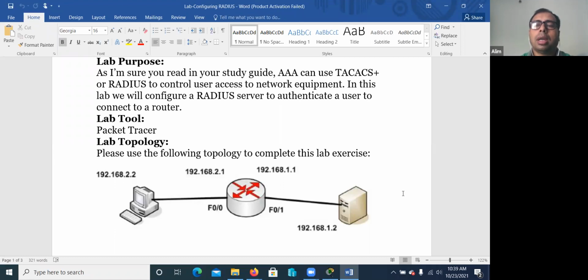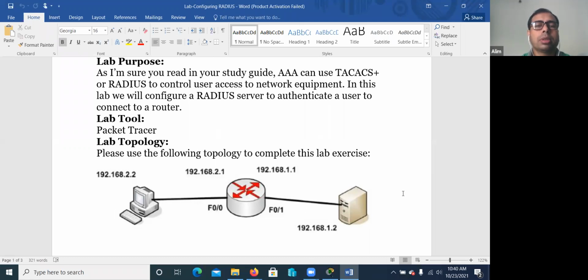There are two protocols, RADIUS and TACACS. Actually, we have another protocol nowadays.